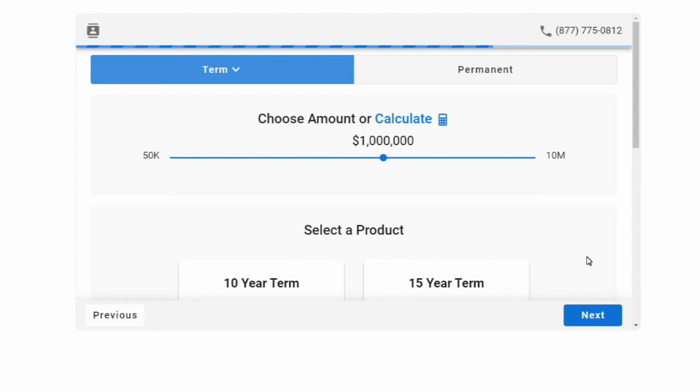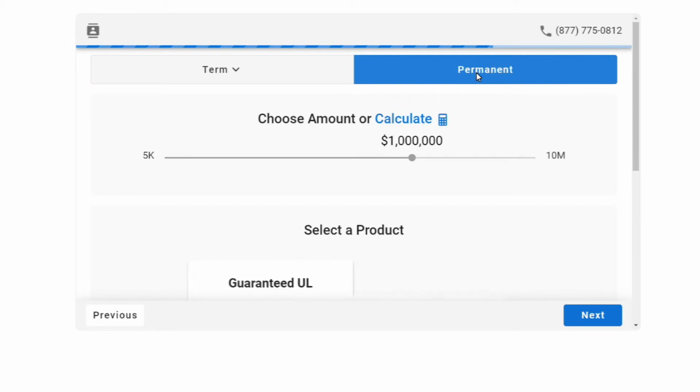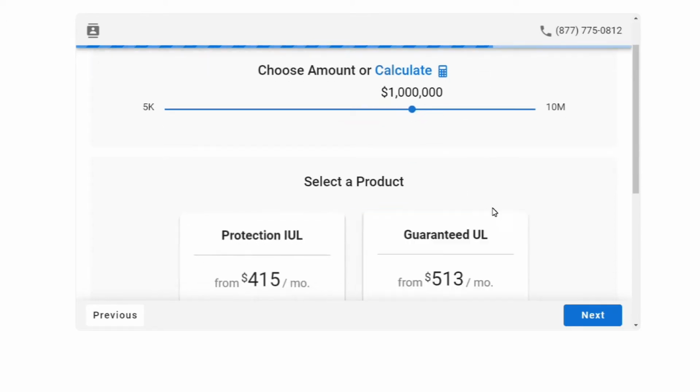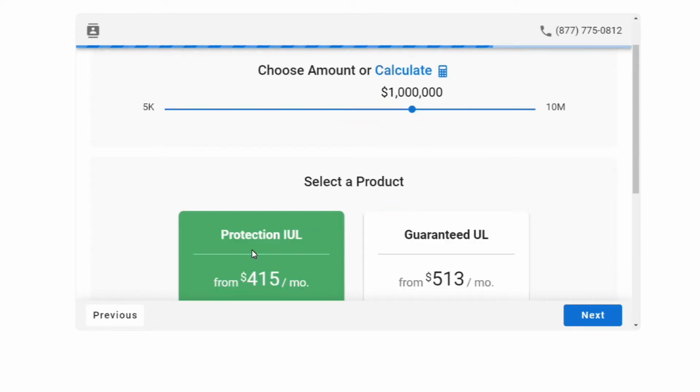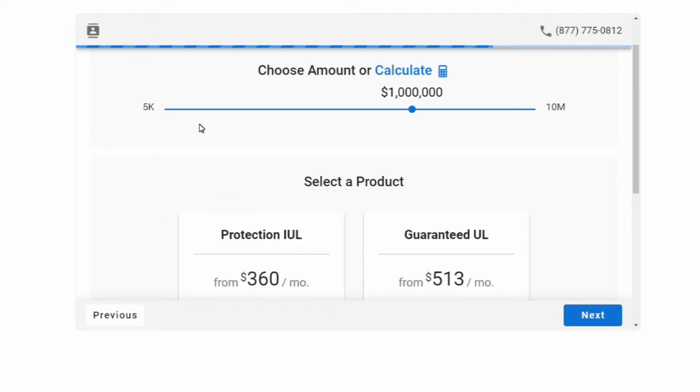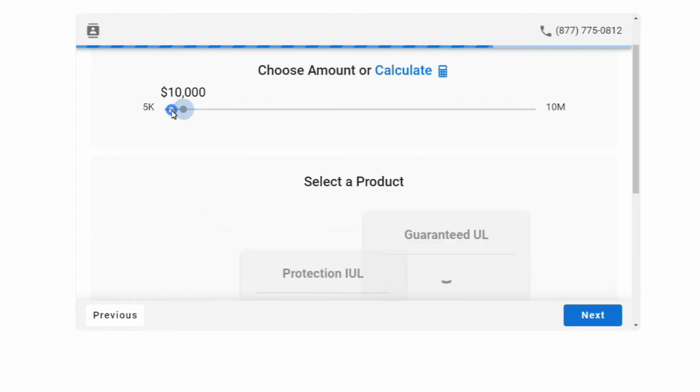which will take you to two types of choices for your insurance. Term insurance, which will expire over time, either in a 5 or a 10 or a 15, 20 year, and sometimes even up to 30-year increments, depending on the carrier. Or you can choose a permanent insurance. Permanent insurance is typically a guaranteed universal life or another form of universal life, but it also gives you the ability to choose how much coverage.